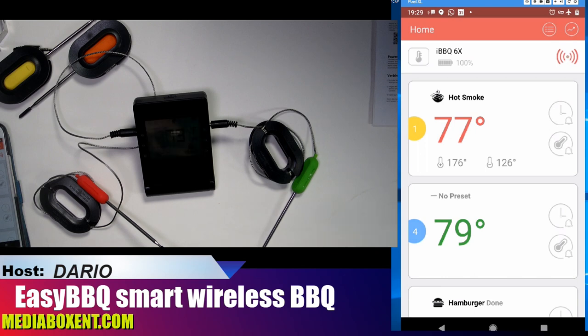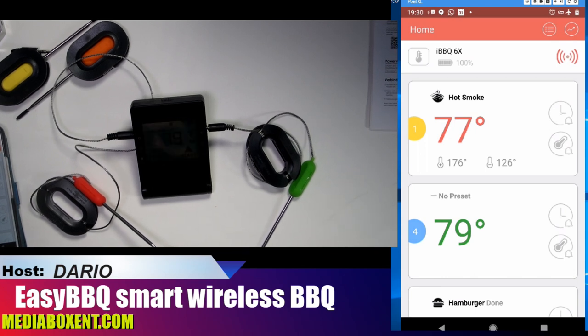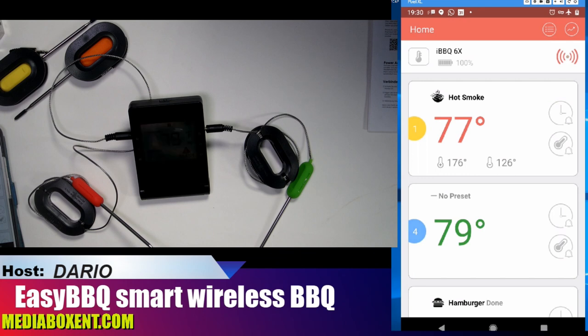This is a nice gift for Thanksgiving to make sure you get a perfect turkey, or to get ready for summer barbecue. In my case I use it inside the house for steaks and it works really nicely. Now I'll leave you with the video where you can see the whole thing in action — we try a steak and it's beautiful. Bye!